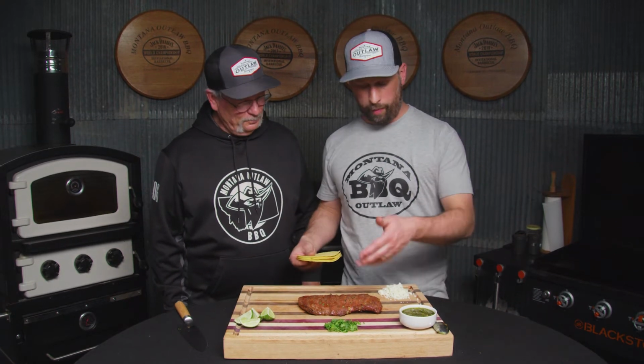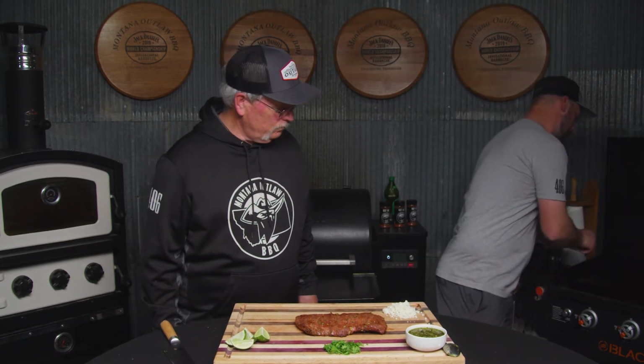All right, so we got our flank steak back in here, got a few ingredients going. The next thing we're gonna do, I mean, this thing smells delicious. We got some corn tortilla shells. We're gonna toss those on the Blackstone, or use a cast iron skillet if you're cooking inside. We're gonna toss those down while we slice up our steak. Okay. I'm Rick. Rick-alicious. All right, so we got those going over here.